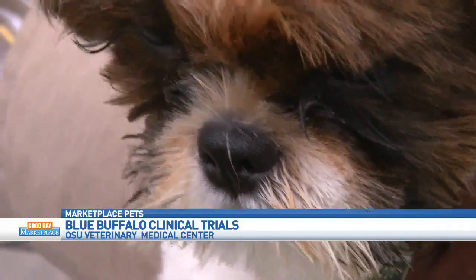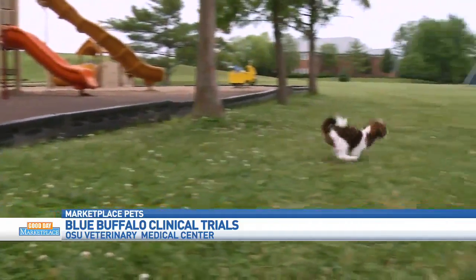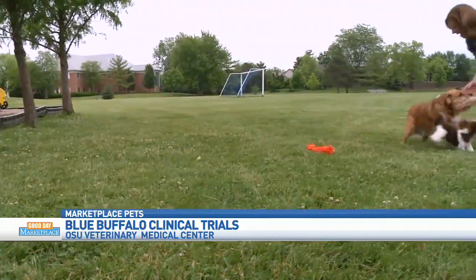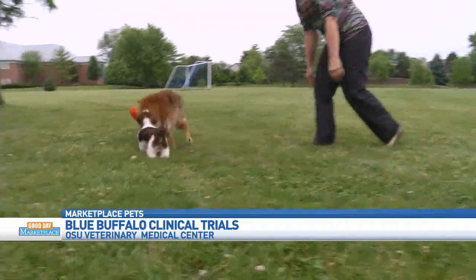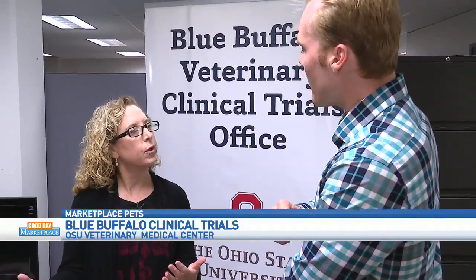We have dog trials that sometimes lead to new drugs or devices that can then help people and our pets, and vice versa. So we learn from both sides. And our patients are much like kids, essentially. They're our children. They come in with an owner or a pet parent that says, my dog has cancer and I'm looking for a new therapy, and we enroll them in a study of a new therapy that's maybe a cutting-edge, novel, new drug that may give them hope.